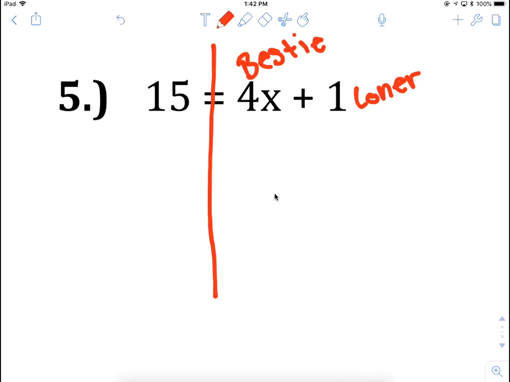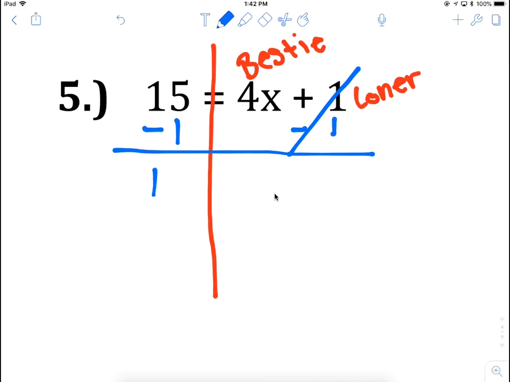So if we think about it that way, who would I kick out of the party first? I'd kick out the 1. So how do I cancel out plus 1? I'm going to cancel that with a minus 1. And I'm sure you've heard the rule before, but what you do to one side, you must do to the other. I'm hoping that that's what you said in your head. So if I do the same thing to the other side, what happens with the 1s? They're going to cancel. Then I can write down what I have left. 15 minus 1 makes 14. Bring down my equal sign. Nothing happened with the 4x yet, so I bring down 4x.